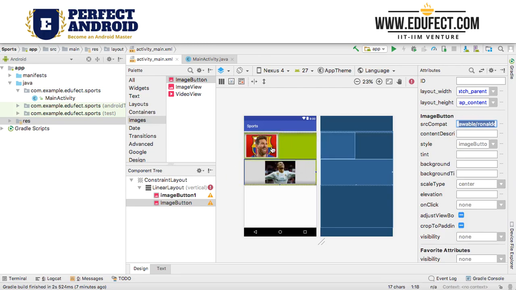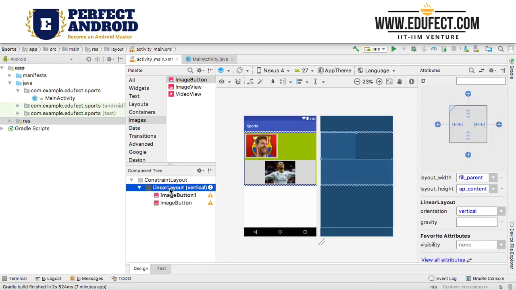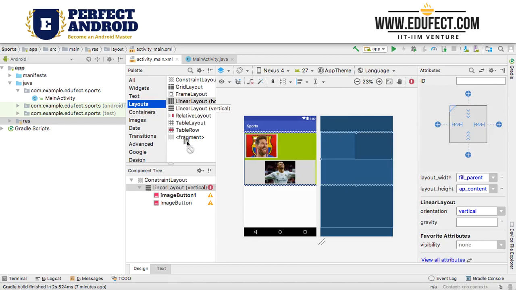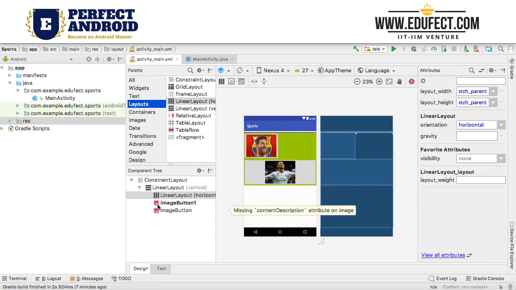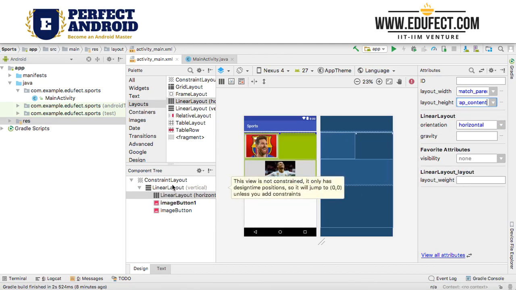Now suppose I want them to be side by side. If I want them side by side, what should I do? I will go to linear layout vertical, and I will add a linear layout horizontal to the screen. So I have added a linear layout horizontal, and I will set the parameters as width match parent and height as wrap content. So a vertical aligns it vertically, a horizontal will make it horizontal.